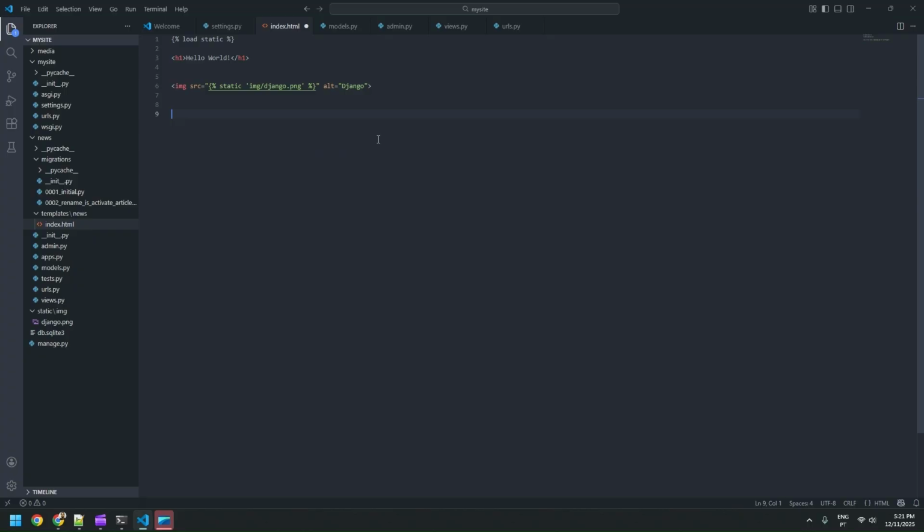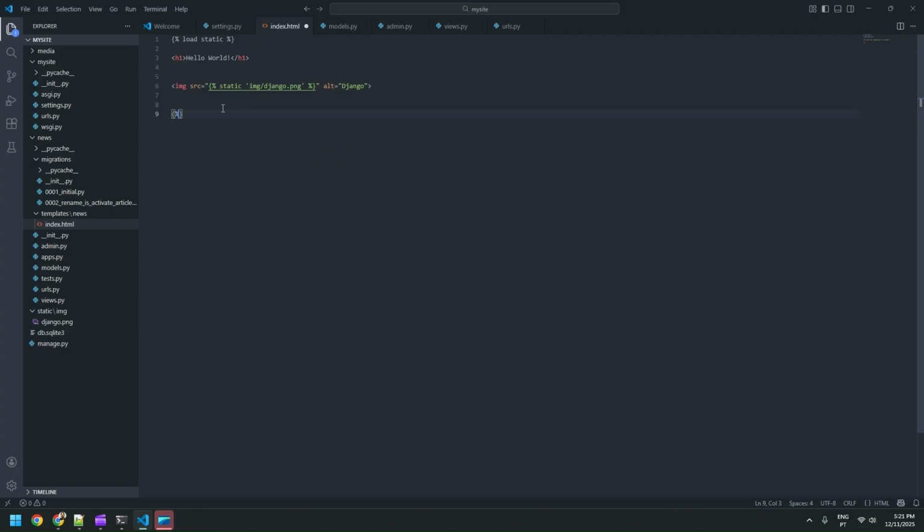Now it's a matter of displaying the articles. And how can we do that? Let me introduce you to template tags in Django. It's something that looks like this, like we did previously, but it offers you some logic capabilities. Let's put this in a for loop.